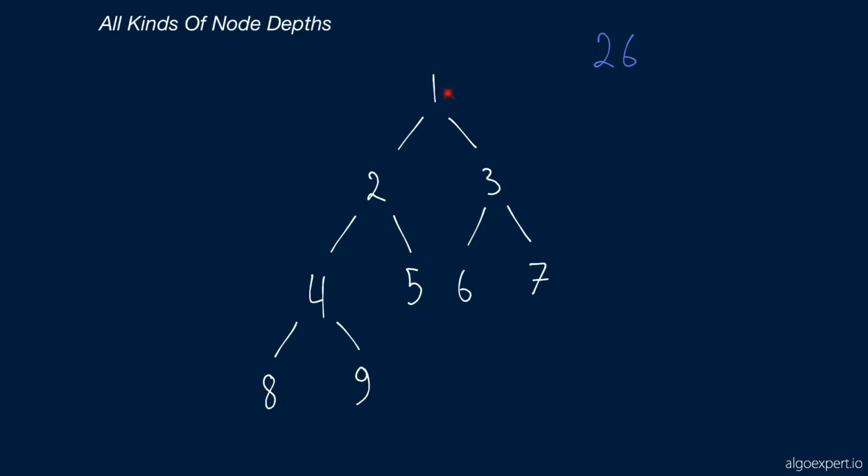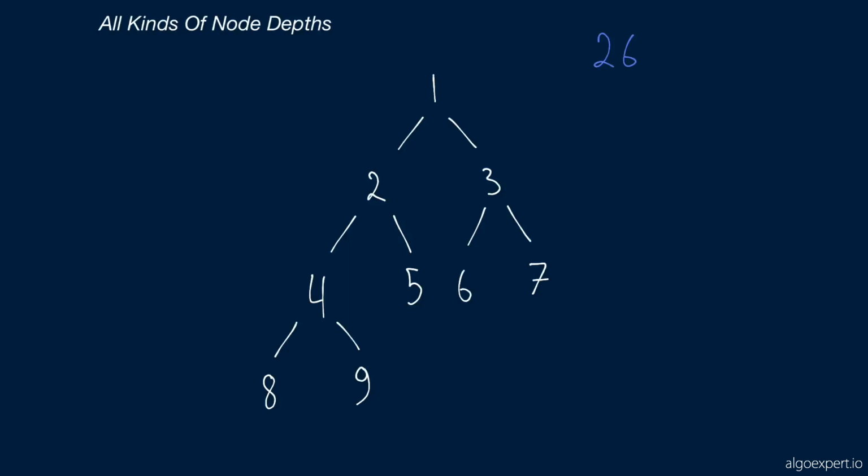Basically, we're given a binary tree, and we're reminded of what the depth of a node is in a binary tree. The depth of a node is its distance to the root node in the binary tree. So for example, the depth of the node with value 8 in this entire binary tree here is 3, because it's 3 edges away from the root node. And we have to write a function that is going to sum the depths of all the nodes in all of the subtrees of the input binary tree.